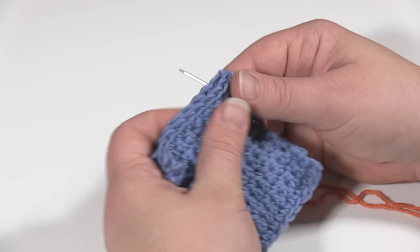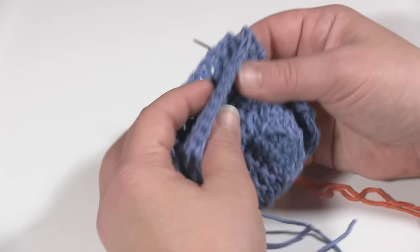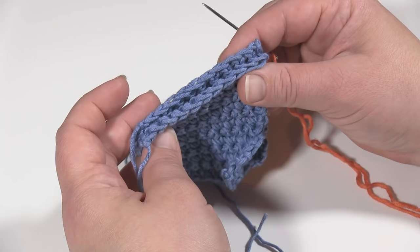So what you want to do is line up your pieces the way you want them to be. I could be sewing into the edges, I could sew into the bottoms, I could sew an edge to a bottom, however I wanted to put them together. For the ease of demonstration, I'm just going to put the two top edges together. I've made sure to make my two swatches the same length so they have the same number of stitches. If you're doing this where you don't have an even number of stitches or where you're working to the edge, you'll need to just eyeball and figure out where the stitches look best so that you get it sewn together the way you like.